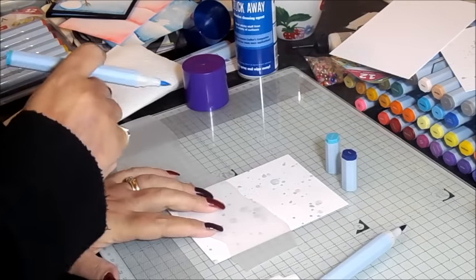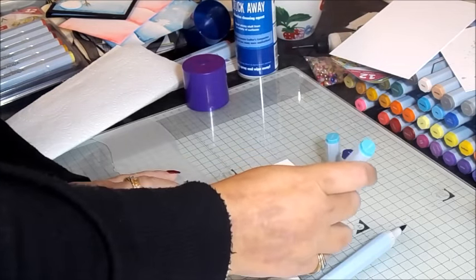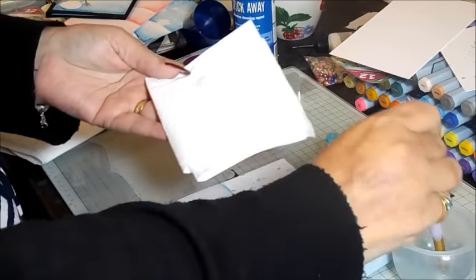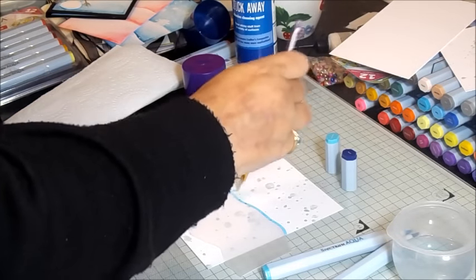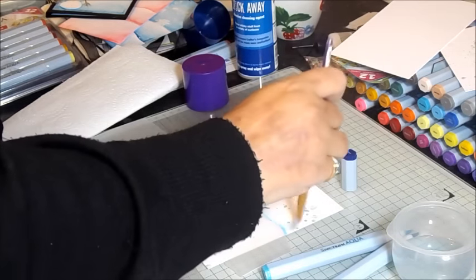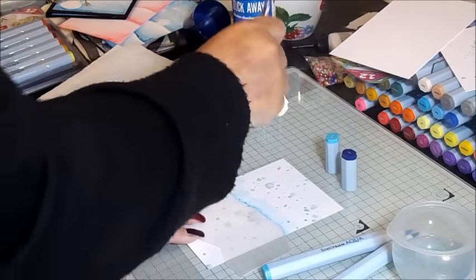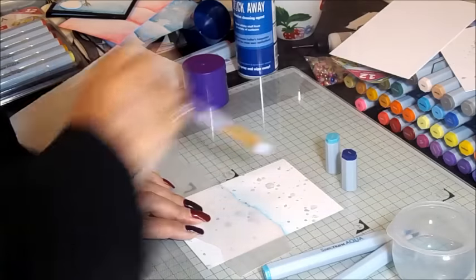Dead simple to start: we take our Aquamarine and literally go along the edge of the stencil. Then we go in with the water brush and just touch and touch — a little tip from Leanne Shivers. Just touch and touch; we don't want to make it drip, just take the excess so we don't flood our paper. The reason we're using the 300 GSM watercolour card is that when we add water repeatedly, it means we won't over-soak the paper so it bends and warps, which it would with much thinner paper.